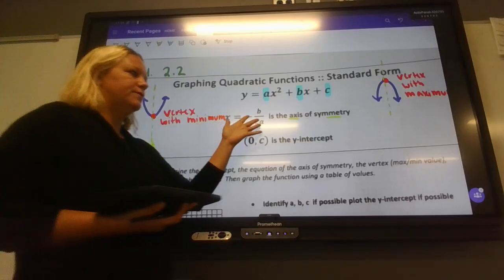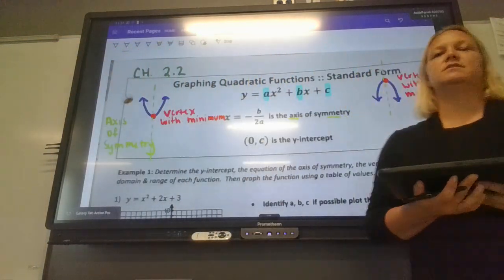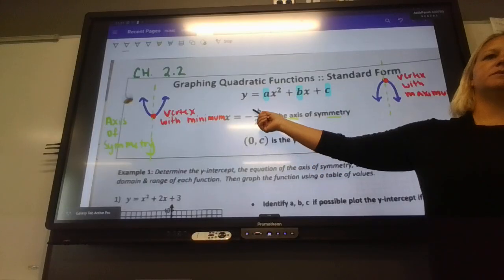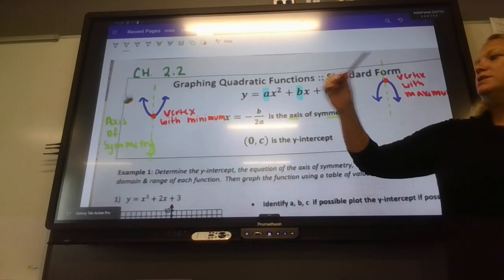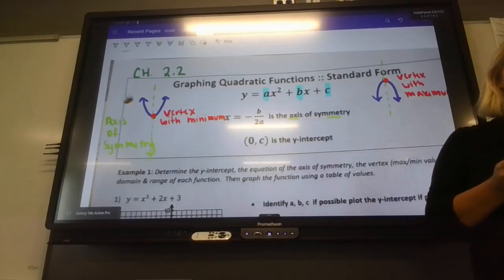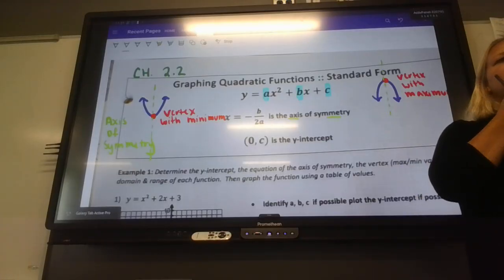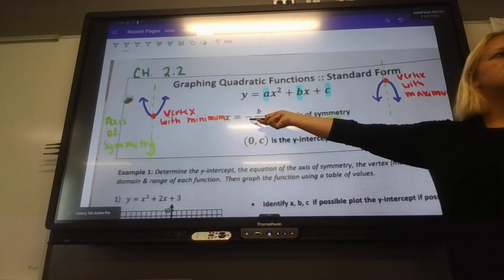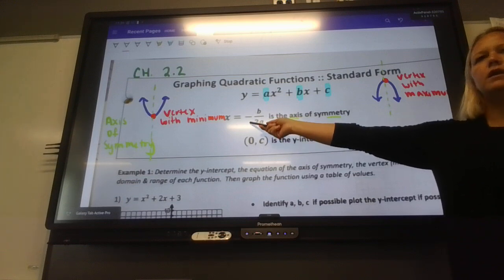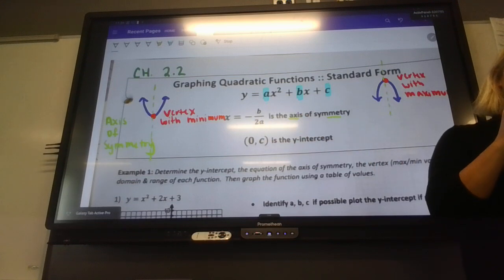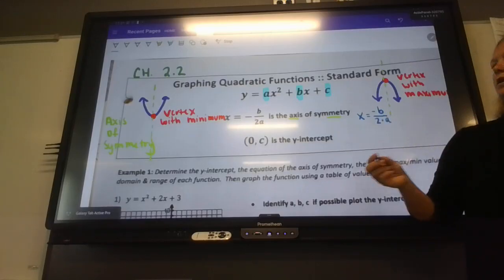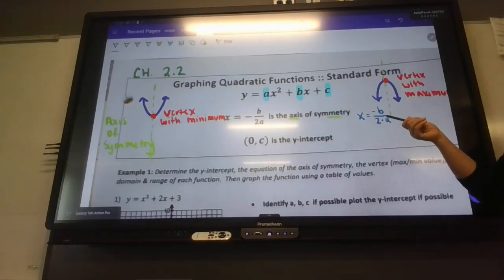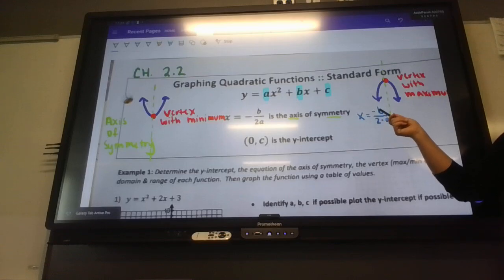This formula is so helpful. It'll tell you the center. It'll tell you what the axis of symmetry is. So we're really grateful to the mathematicians for coming up with this formula for that center line. The only thing about it is the way it's typed with the negative in the middle. Sometimes students think, oh, are they both negative? What's negative here? So if you want to rewrite this, the top you think of as negative b, and the bottom you can do 2 times a. So I don't like to have a negative in the middle of the fraction bar. You can think about it as negative b over 2 times a.